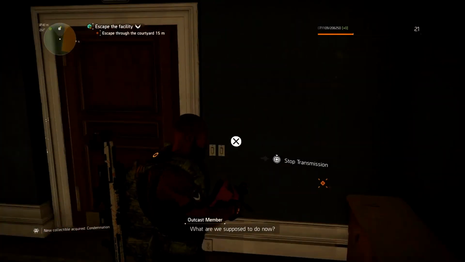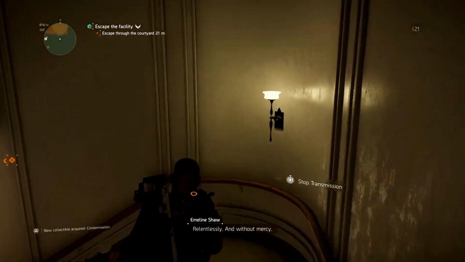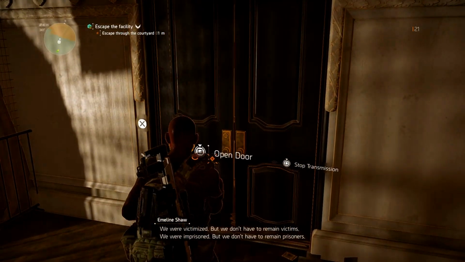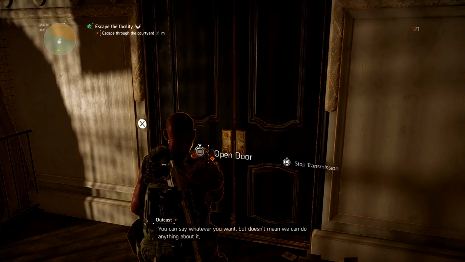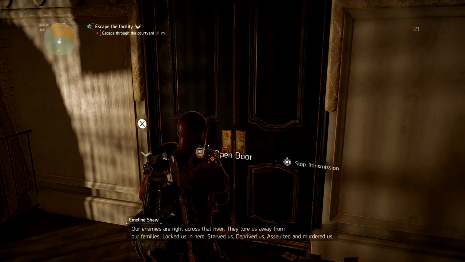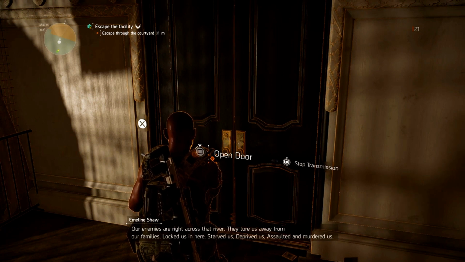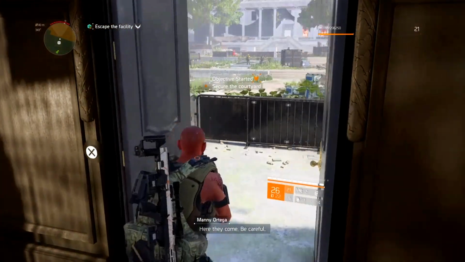What are we supposed to do now? Seek justice. How? Relentlessly. And without mercy. We were victimized. But we don't have to remain victims. We were imprisoned, but we don't have to remain prisoners. You can say whatever you want, but that doesn't mean we can do anything about it. Our enemies are right across that river. They tore us away from our families, locked us in here, starved us, deprived us, assaulted, and murdered us. But it's not just them. Here they come. Be careful.